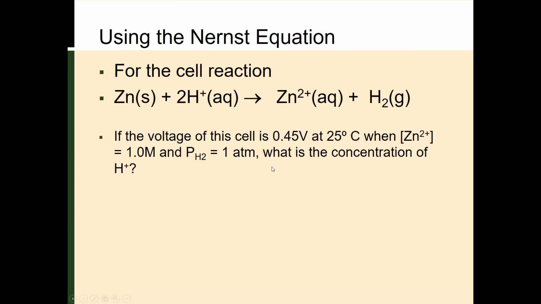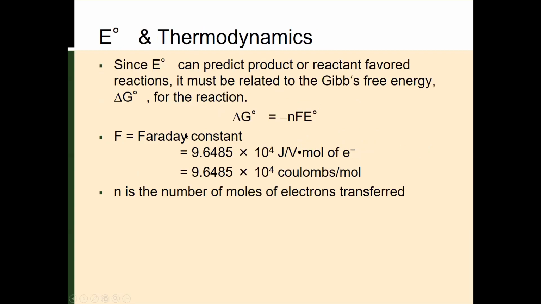So an example of a problem we could work is we could determine the voltage of a cell. We can measure it at 25 degrees. If I know the zinc, if I know the pressure of the hydrogen, I could find the concentration of my hydrogen ion in a particular cell. This isn't the reaction that's done in a pH electrode, but it's similar to that. We can actually use an electrochemical reaction to determine a concentration of something like the hydrogen electrode, or the hydrogen ion.